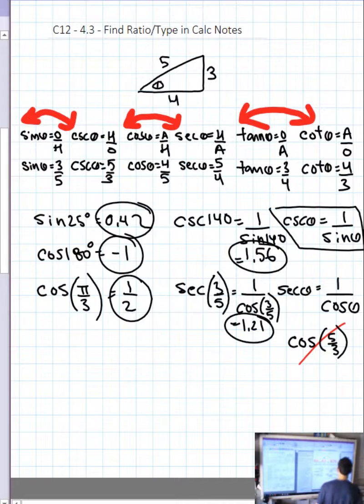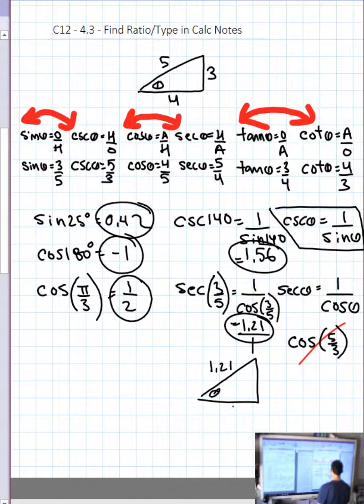Keep in mind, these answers are fractions of side length. So if you don't understand what 1.21 means, draw a triangle, write down the ratio, label the triangle, and have you understand it a little bit better. Let's try that. So if I put theta, I know that secant is, by definition from above, hypotenuse over adjacent, so that's just 1.21 over the adjacent, every number is over 1, so over an adjacent of 1. Now that is not the identical triangle above, but that is the simplified ratio of that triangle.